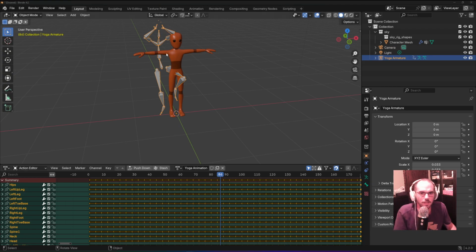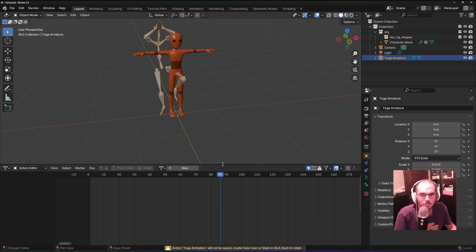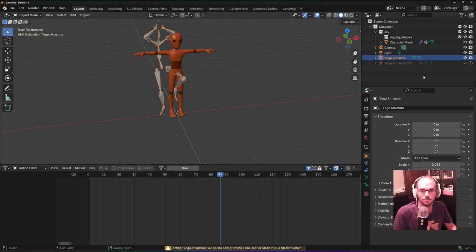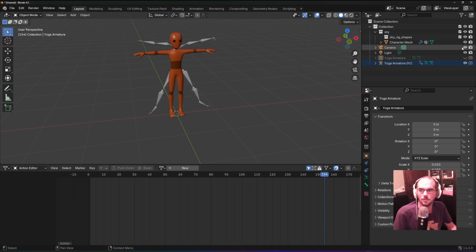All right, so step one is, the yoga animation is in here, we don't necessarily need to keep it on here for the time being. So I'm just going to unlink this action right here. Oh, it just says it will not be retained. Okay, hold on. So actually what I'm going to do is duplicate this yoga armature. Shift D. No, I do copy paste like that. There we go. Yoga armature and yoga armature 001. Okay. And then I'm going to remove yoga animation from this one. Right? Because it'll still be on this one. Yeah, okay.